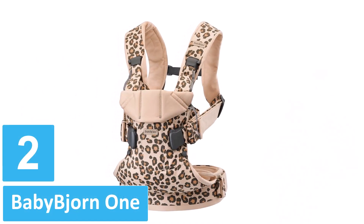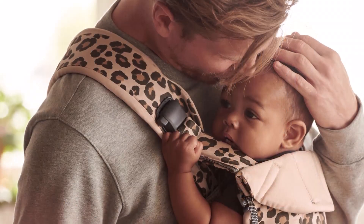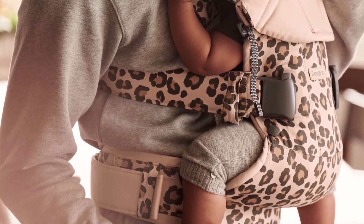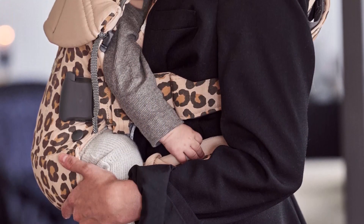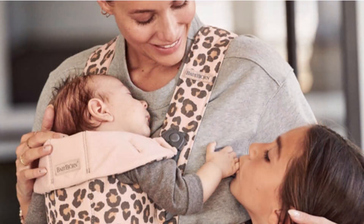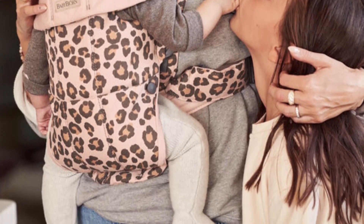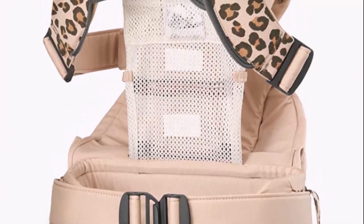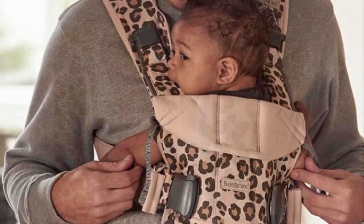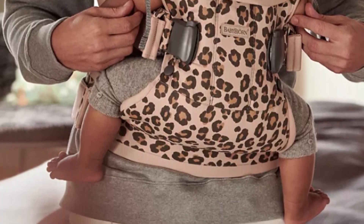Number 2: BabyBjorn Carrier 1. The BabyBjorn Carrier 1 is a soft structured option with three positions for little ones between 8 to 33 pounds. This product is a quality contender with multiple adjustment points providing parents and babies with a custom fit for comfort and security. It has safety buckles that work well and forward pull adjustment straps for quick on-the-go alterations, and the seat width is adjustable depending on the baby's age or size. The carrier is easy to put on — you can attach it before you pick up your baby, making it significantly more straightforward and potentially safer than wrap carriers, which can require a secondary helper. This carrier is one of the most expensive in the review, though the price is average for a structured carrier compared to the competition.